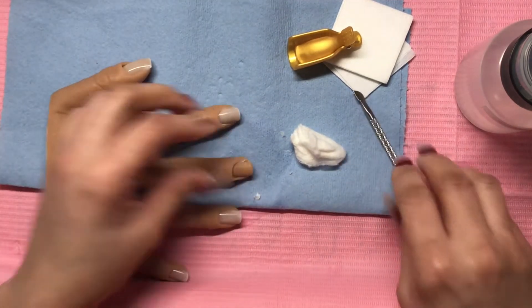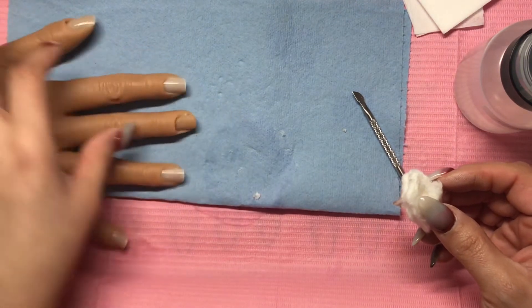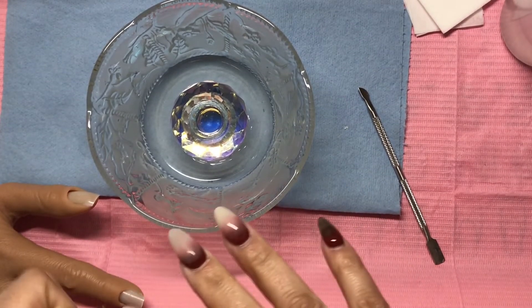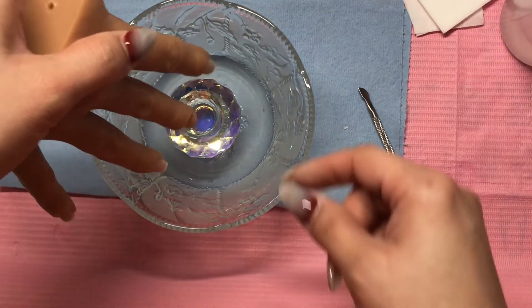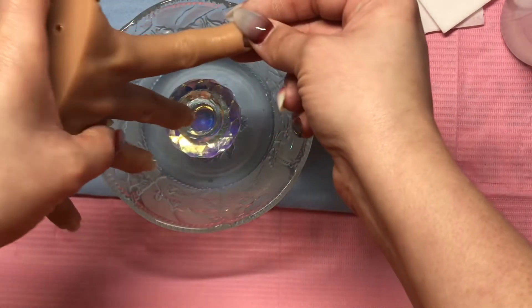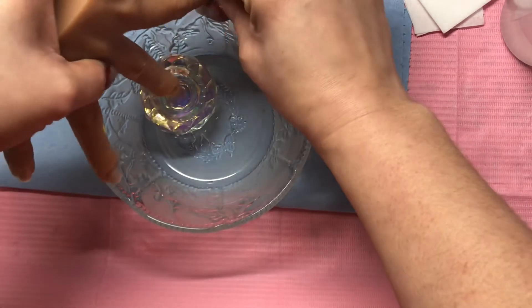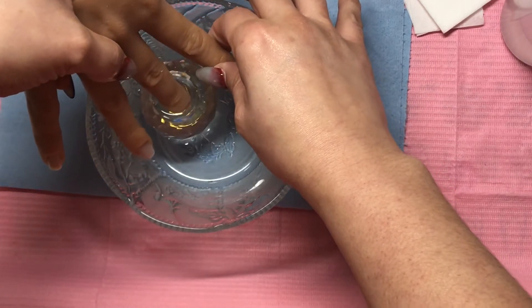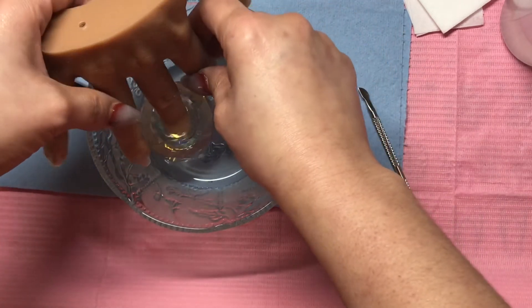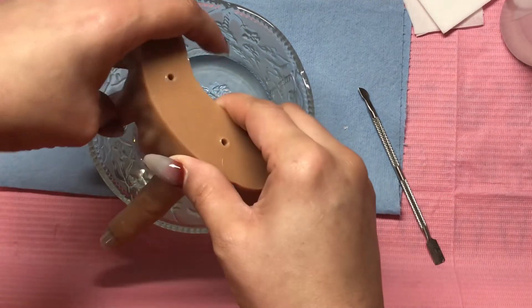I give up on trying to clean the canal with a different method - I don't think we have any other choice. What I did is take the smallest dappen dish I have, fill it with acetone, and put it on a larger bowl. I'm going to try and dip just that one finger so I don't ruin the rest of my tips. Let me see how I can position it to get just that one finger soaking without affecting the rest.